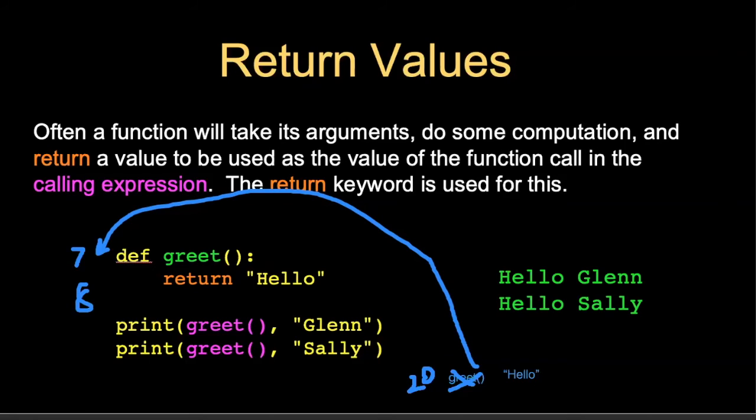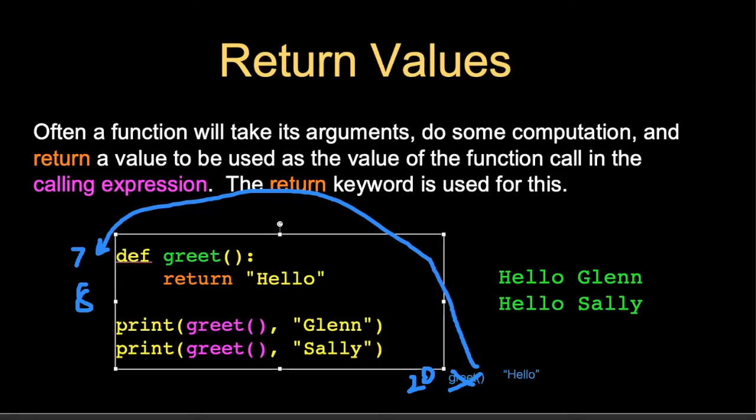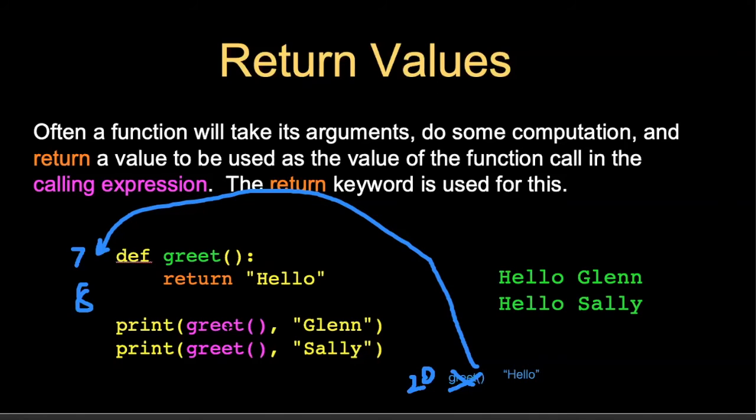Make sense? Okay, so how's greet related to print? No, they are two different things. Greet is what we call a user-defined function, but print is a built-in function. This built-in function takes a whole bunch of stuff. For example, if you want to concatenate hello world, you can do something like this. So this allows you to say class CIS 12, something like that, right?